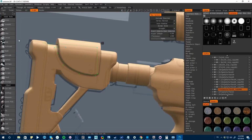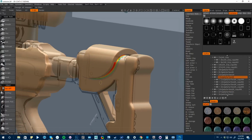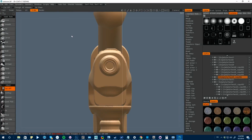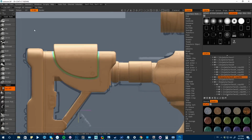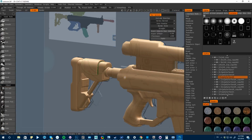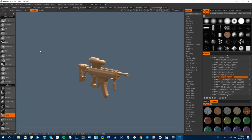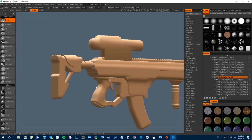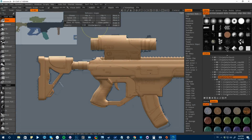Looking good for the most part. A little bit of cleanup here. And then with cutoff, I'll actually do that around with this part. Looks great. Transform. Move it in place. And you can see we're starting to get some more advanced looking shapes. At this point I'll be using all the same tools. And let's enable the image plane. I keep accidentally painting on my reference image, and it seemed to slow down the 3D-Coat.